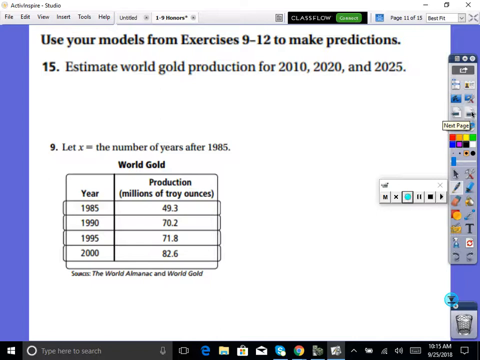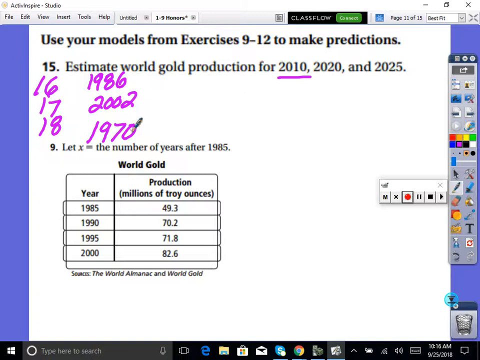Okay, awesome. Now look at number 15. We just did 15 and 9, but I'm just going to give you some to take off. It starts to become busy work once you've done one, you know how to do that. So what I want you to do is on 15, 16, 17, and 18, only do the first year they ask. So on 16, you'll only do year 1986, because after that it's just busy work. In 17, it's 2002. And then in 18, it's 1970. Only do that. So the rest of the time pretty much is yours. Ready, go.